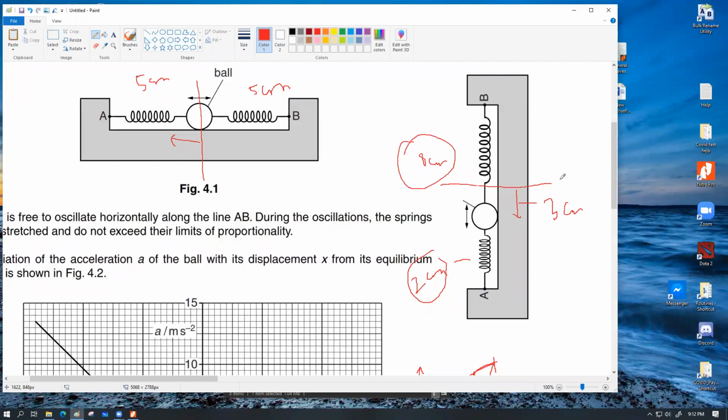Or if you consider this, yes, this can be compressed, it can have extension, it can have 0 level. You cannot say exactly what is going to happen over here, but you can definitely say this one would be highly extended. That is definitely a sure information. That's why I prefer the lower one.